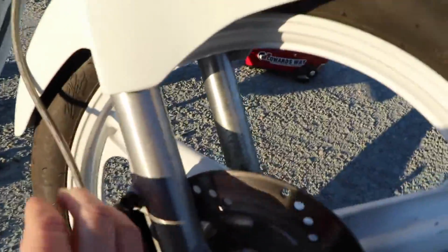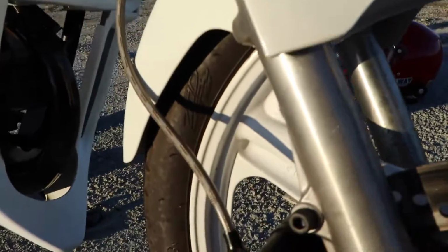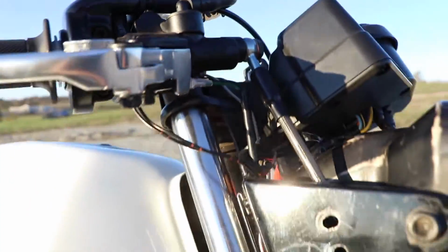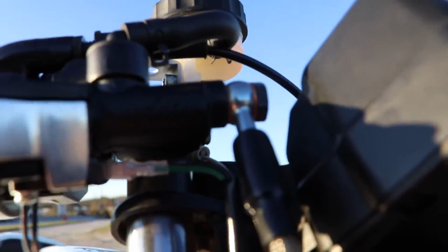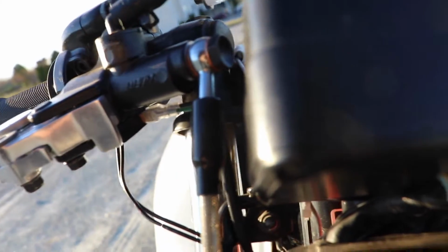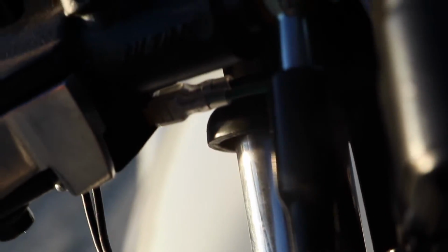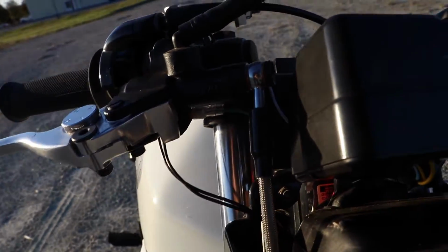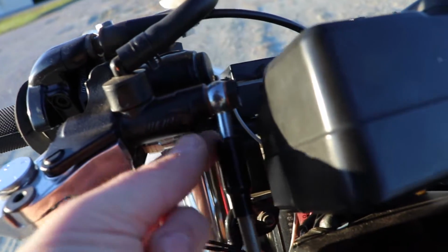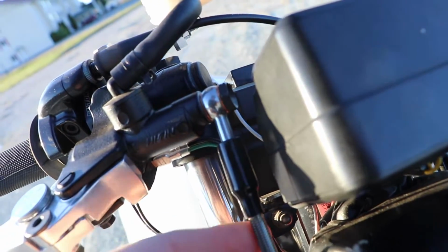And then I got that, that's OEM Honda, and then I got the Daytona braided brake hose. It goes up to a, let's see if I can get the focus on that. It's a Daytona line, which says it on the backside. I don't know if you can see it, but the line says it. I wish I could spin it around, but it didn't happen that way. I guess maybe I could flip the banjo and get it the other way, but it's already on there.